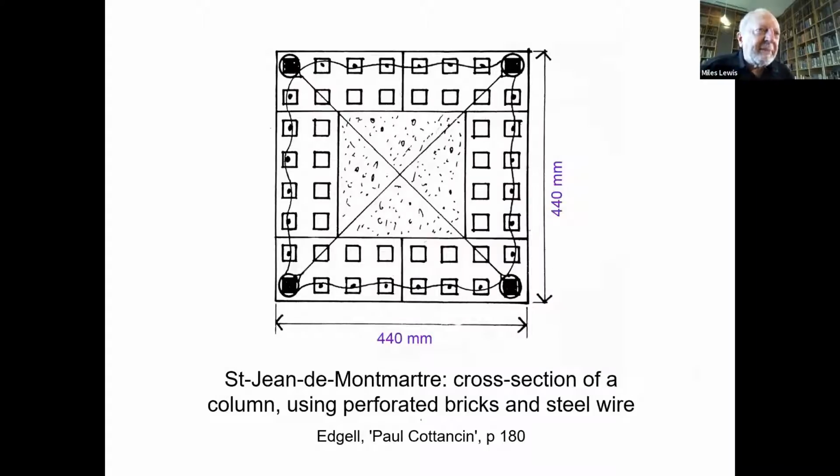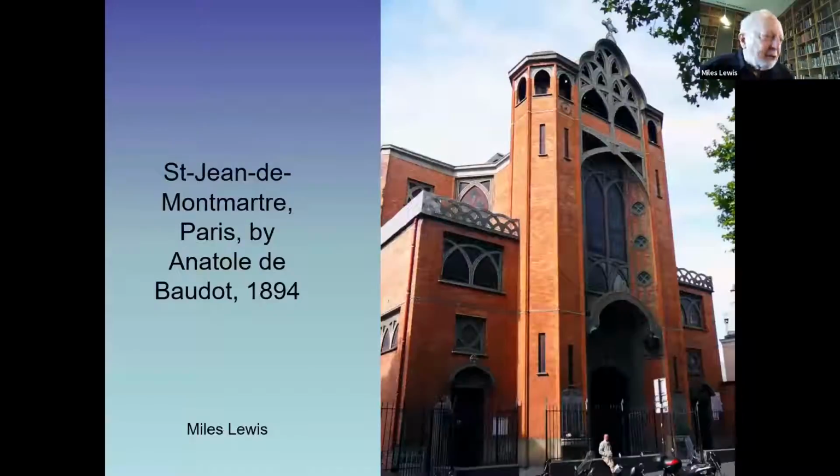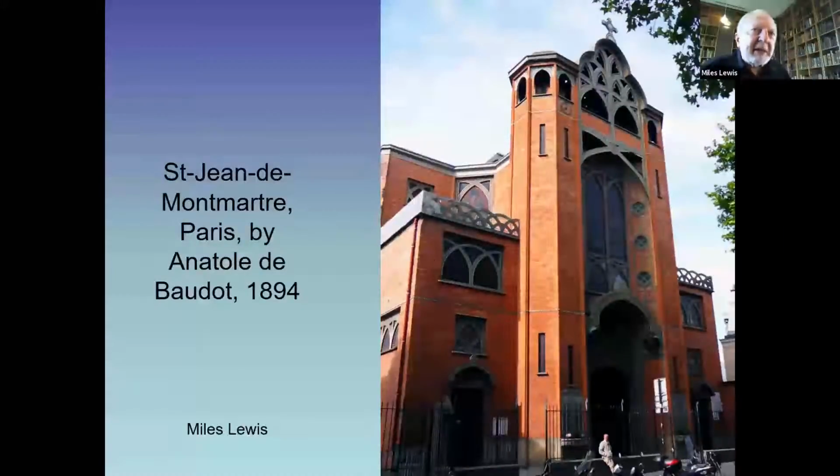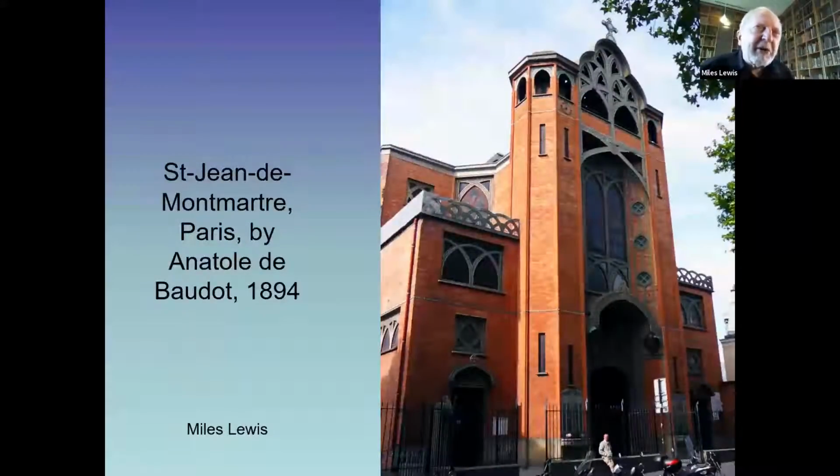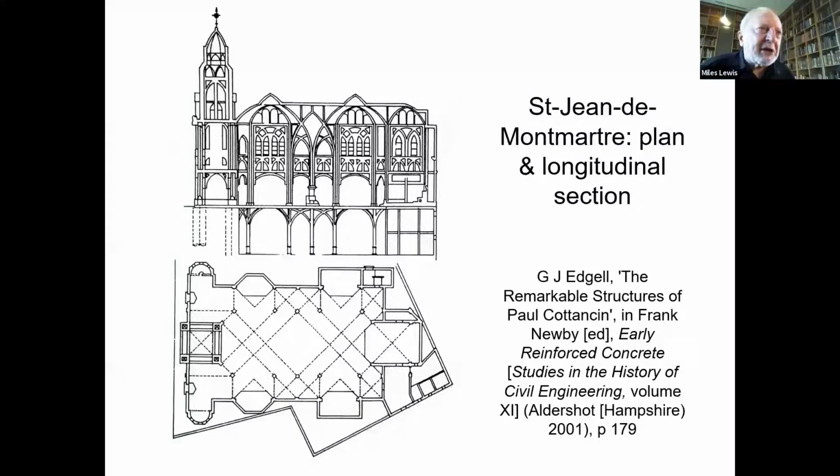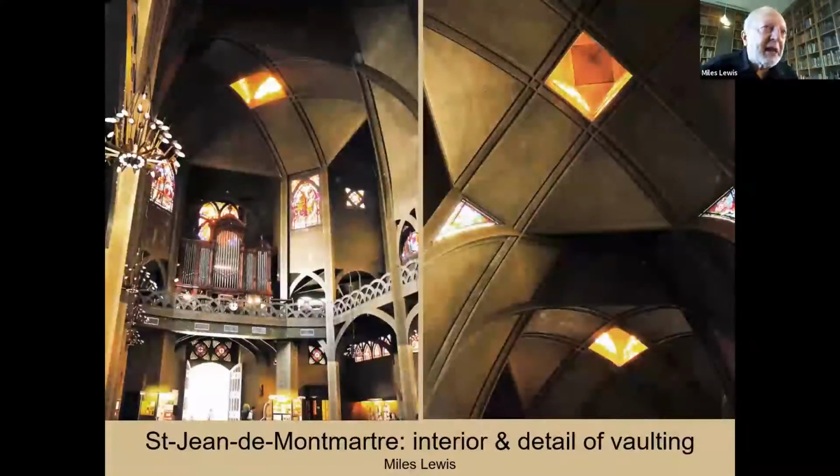There's the column system. And he uses it to build this rather wonderful building. Again, it looks like brickwork on the outside, but the main structure is concrete. And it's concrete which is placed with diagonal ribbing. So it's not a conventional square bayed system. The ribs run diagonally across the church. And there you see it inside. Really interesting, I think, aesthetic effect and very advanced in concept.